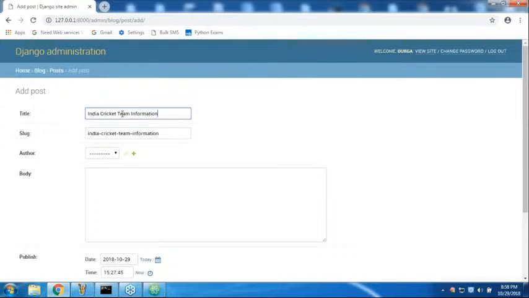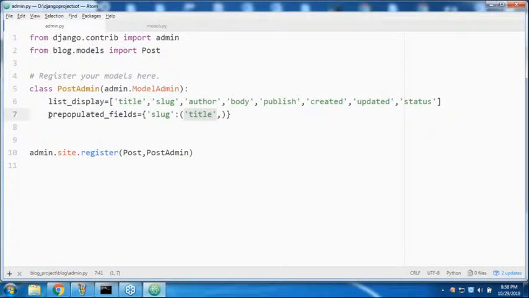If I type this, is the slug field automatically considered or not? Please observe this slug field. Yes. This is the purpose of pre-populated fields: the slug field value is considered from the title.